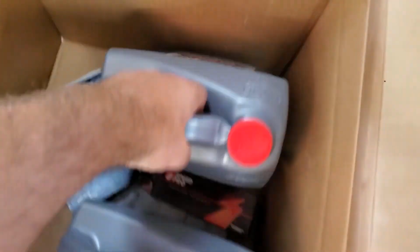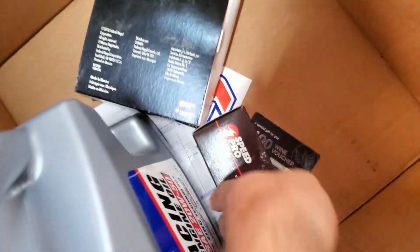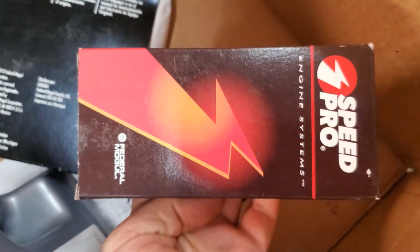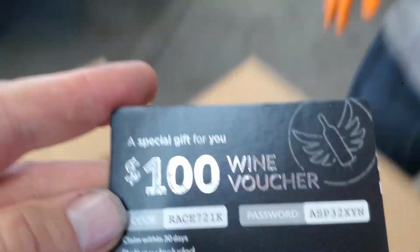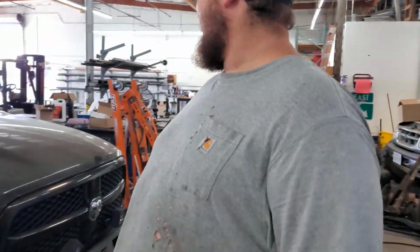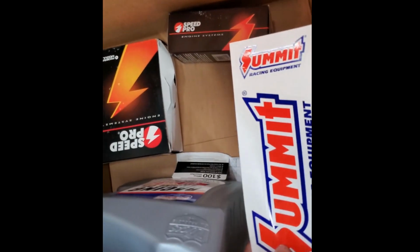Got some bubble wrap. That stuff's not very good. Okay, we got some racing oil for racing. Got some kind of bearings, some other kind of bearings. Oh wow, a wine voucher. Got some Summit stickers for the wife to hide on things around the house.